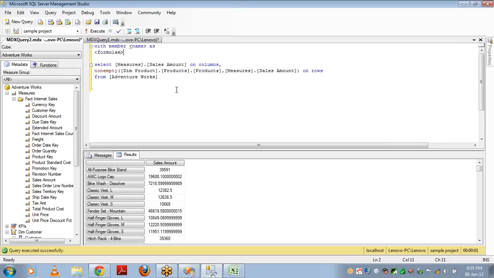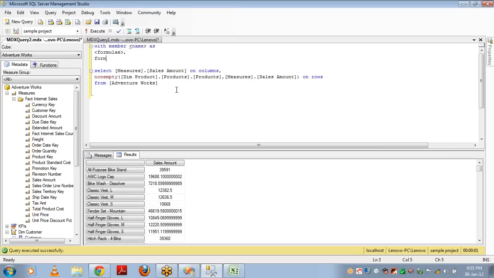This is how we author. This is the simple calculation syntax. If you want to add a new calculation to your query, then this is the simplest one. And if you want more, then you can set the format string, what format you want to show, equal to some format string. This is the syntax of a calculation.